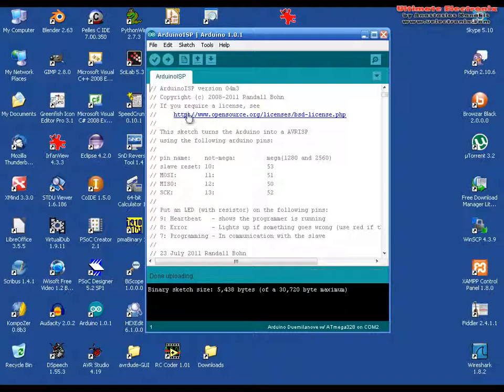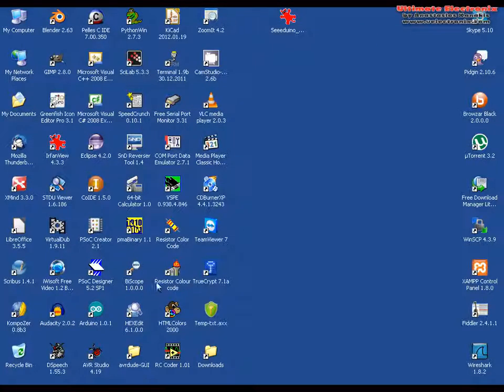Okay, done uploading. So this is one of the reasons why I don't like Arduino, because it's not very stable, okay? It has some bugs and is written in Java, so I will teach you something professional. Anyway, you programmed this chip, now you can close this program.